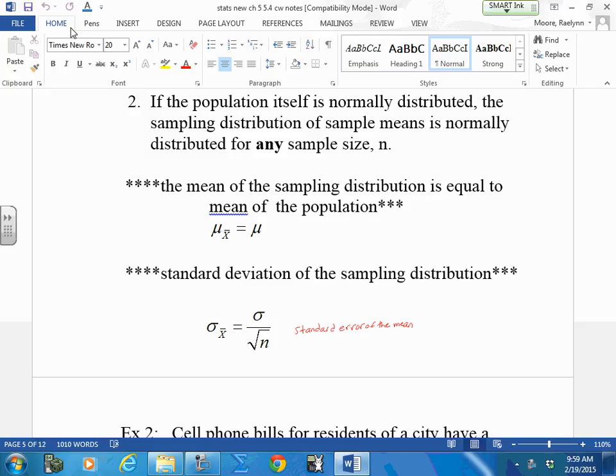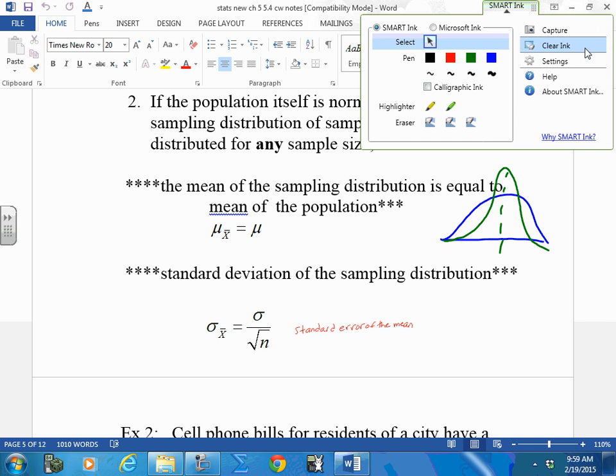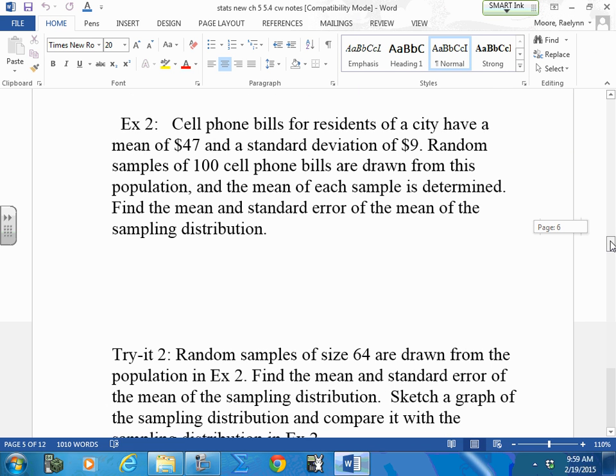It took a Y curve, and all it did was center about the mean and pop it up like that. Your standard deviation got closer to the mean. There was less variance. This is all we get out of this. So here's a good example of how we do this. They just want us to find your mean and your standard error of the mean. That's your standard deviation for your sample.